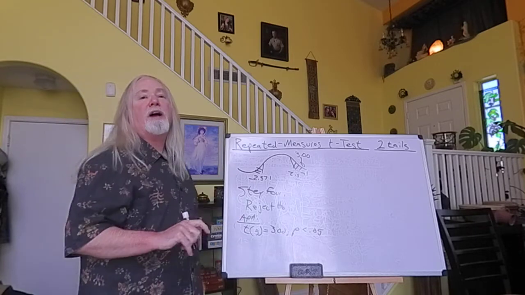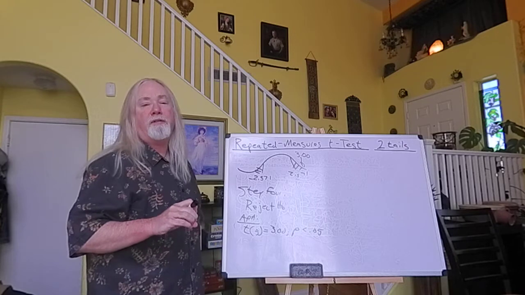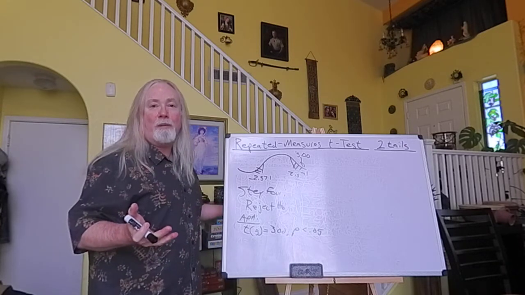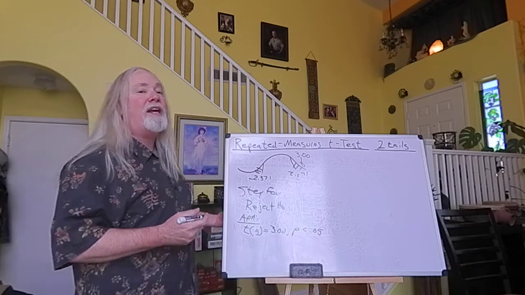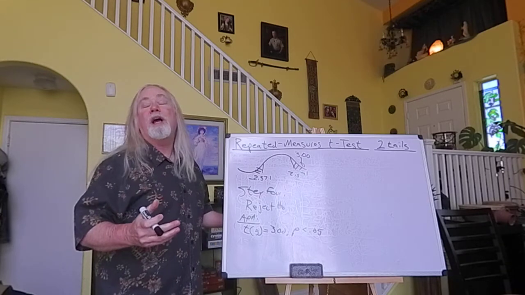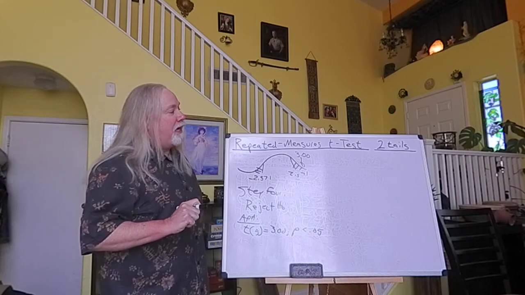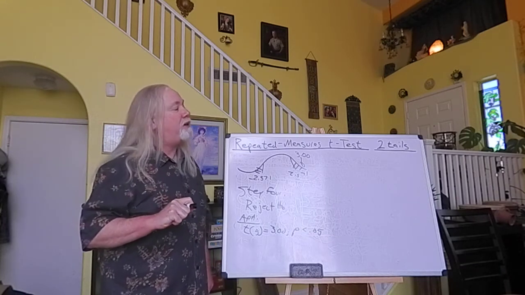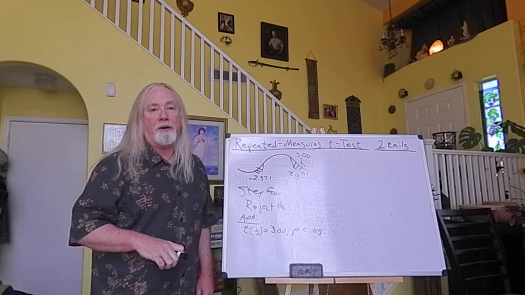Remember, you've heard me say now, I don't know how many times, the problems will always give you enough information. You just have to figure out how to combine it to get what you need. So if it gives you a standard deviation, which it shouldn't be giving you much anymore, but it will once in a while, well, we know we've got to square that to make it variance, that sort of a thing. That's the two-tailed example. So in the next video part, we will look at this as a one-tailed example like we always do.